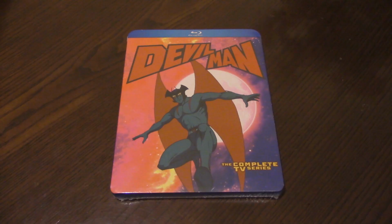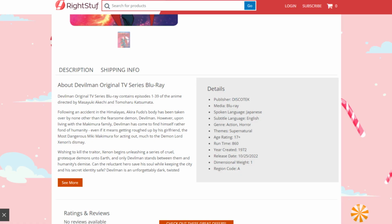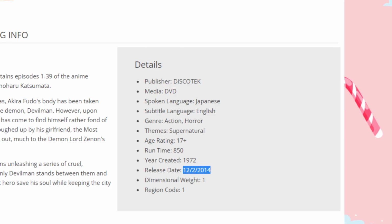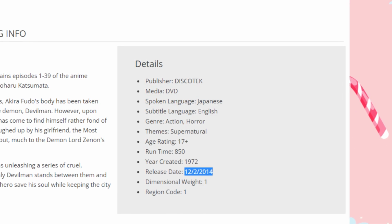Now, why this Blu-ray as well? Well, also because it's actually new, and I had no idea when I was purchasing it that it just came out in October of this year, of 2022. So, looking at this, I'm thinking, oh, wow, probably should take a look at it and tell you what you get if you want to get it, because the DVD's been out for about 4 years now. Actually came out in 2018. Never picked that one up.